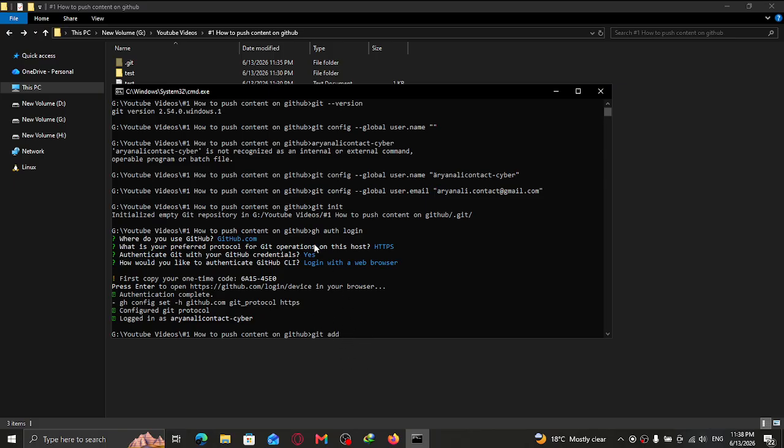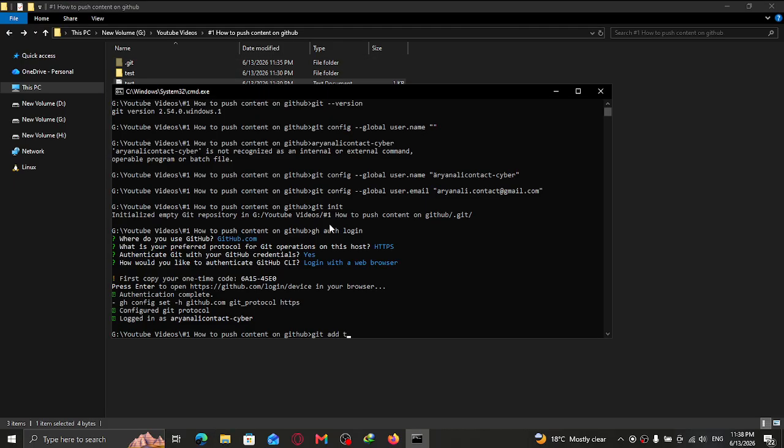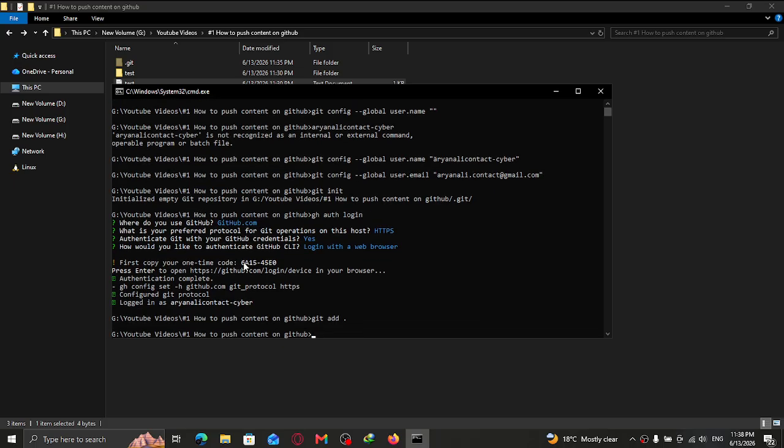If you want to upload just these test files, you can write test.txt, so it will add your txt file to push on GitHub. But if you want everything, you can just write a dot, meaning everything in the folder will be pushed to the GitHub repository. Then press enter. It will not give any output, meaning it's successfully done.